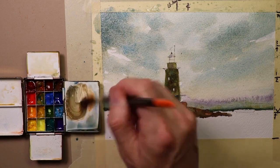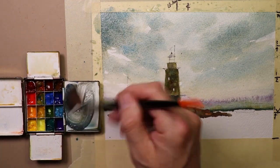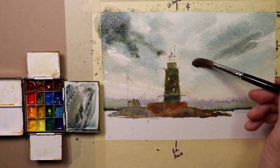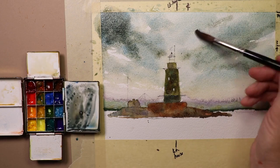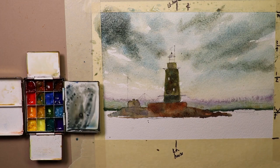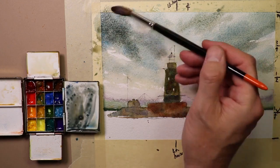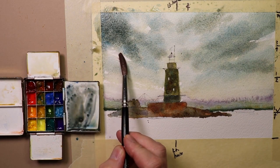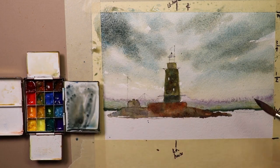And I can even go in quickly though. This, we have to do this fast. If we want to add a little bit of darker tone there, tonal value, it has to be done really quick though. While this is the first 5 minutes or first 3 or 4 minutes, we can't go back and do this like 5 minutes later. It'll make funny looking marks that will not look great.